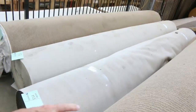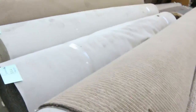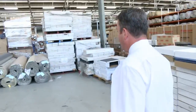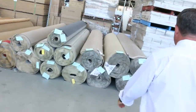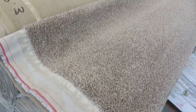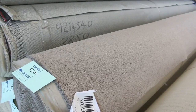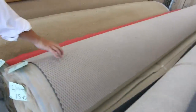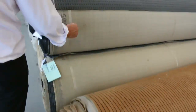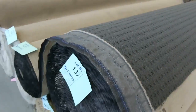Some cut pile wool in there — this has been a fairly good seller, selling for around $25 a metre. Get into that before that disappears. We've got some more twist piles again — a nice little stippled finish here in the brown. Lot number 120 and 121 are the same; they'll probably clear out around about that $30 to $40 a metre mark — a nice neutral twist pile with good metres there. Lot number 123 and 124 are loop pile in the grey, hardware and commercial type stuff. More loop cut piles which are fairly cheap. Hardware loop pile in the grey — a nice charcoal colour — three or four rolls of that.